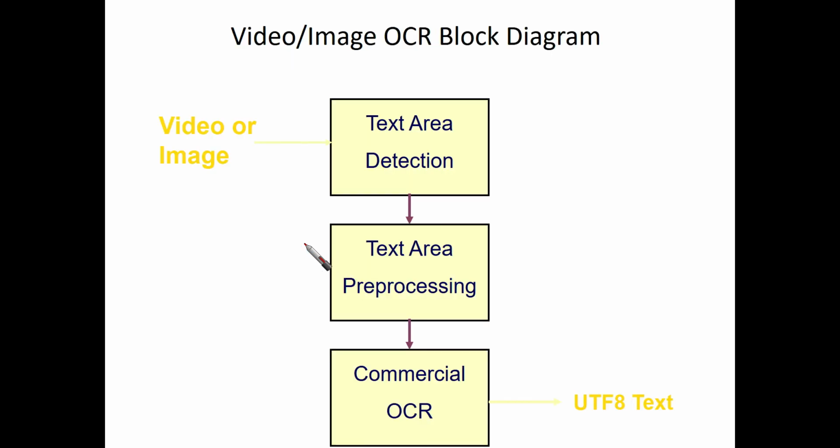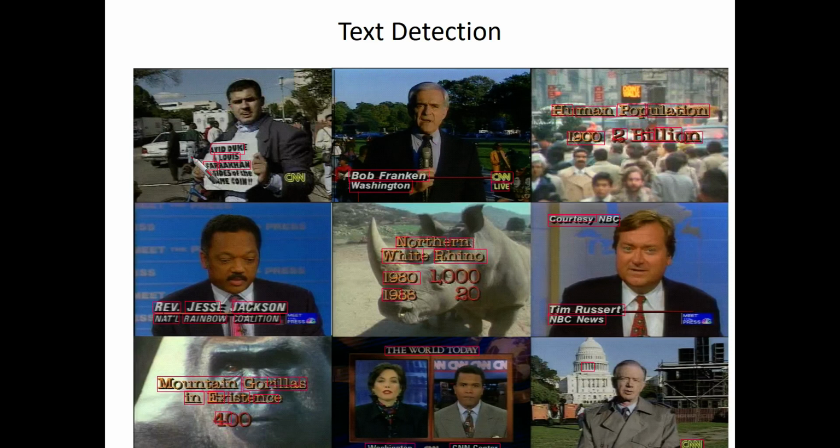So this is a simple block diagram: you first identify the text area in the image, then you do some pre-processing on the text area, and then you finally apply optical character recognition to find out what text is associated with that image. For example, this is the text detection, for example the CNN, on an image frame or a video frame. Within it you first identify the text area, and then you apply the OCR here. Similarly, do it for every frame. This is just for example.